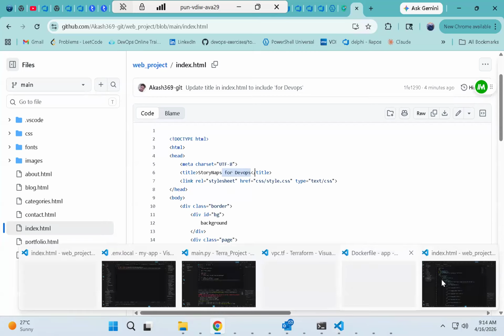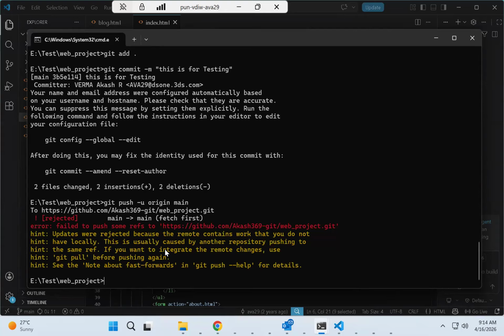So once your code is getting rejected, it basically means you are facing this phenomenon known as merge conflict. There's a conflict between the code which is already accepted and the code that you are pushing. So what is the resolution of this one? Whenever you face this merge conflict, your first task should be to get the current code from the origin. And for that, you need to do git pull.